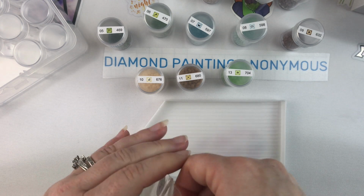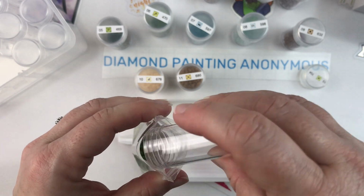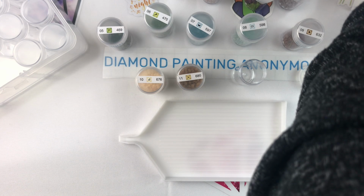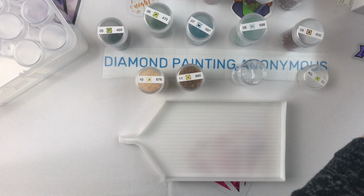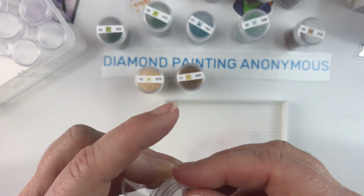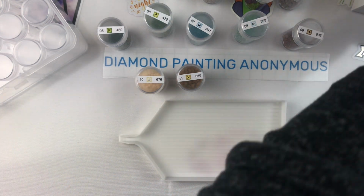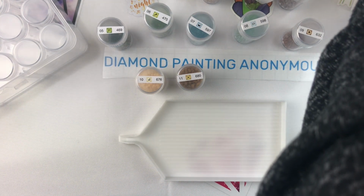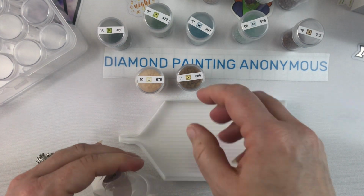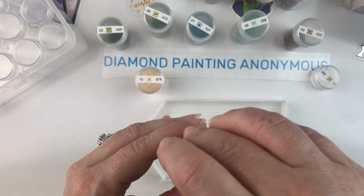So yeah, I'm still deciding on that, because if they are on some kind of spice rack, I need somewhere to display that rack so that I can see them, because duh, that's the whole point. So then I've got to figure out where in my craft room I could do that, because it would have to be in my craft room. I don't have the room to do that anywhere else. I couldn't put it out by my drafting table where I diamond paint. Plus I think it would be better in here with all the lights and everything anyway.